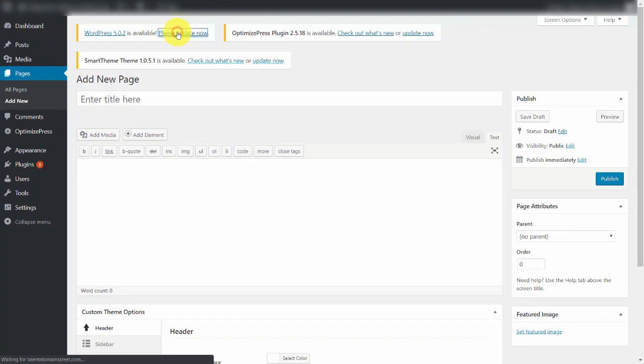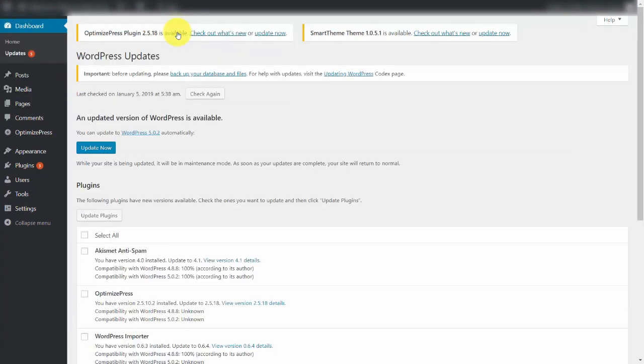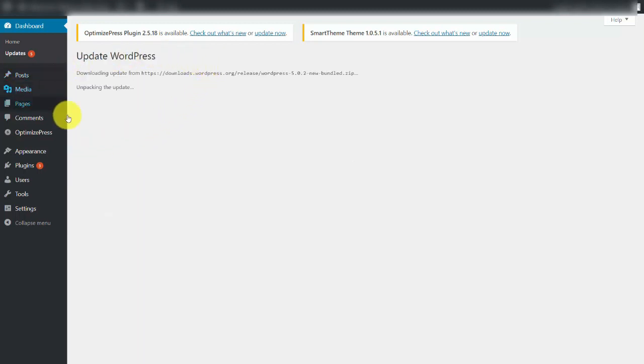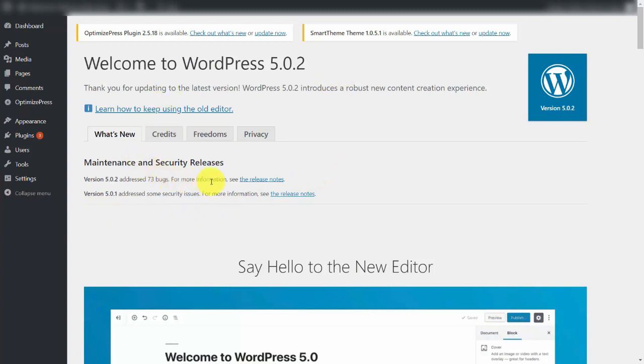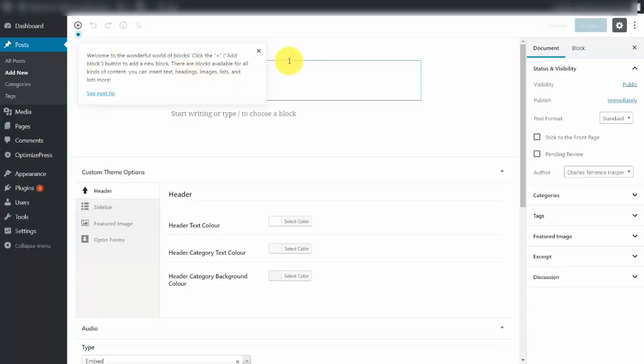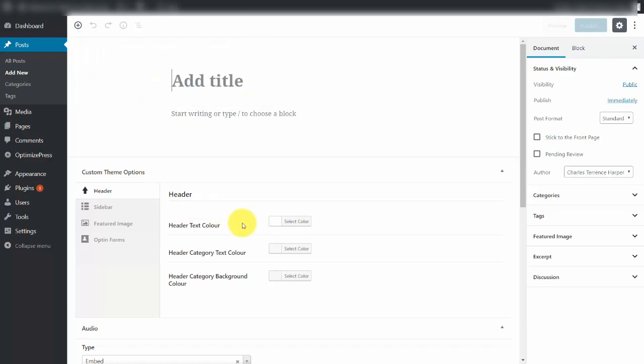So what we'll do now is we'll click this Update Now link. Then you'll be brought to this screen. You're going to be given the choice again to Update Now, and then you'll want to click this button. WordPress will then go through a series of functions, and then you'll see that your site will then be updated to WordPress 5.02. You'll then see this interface. You can then go to your pages or your posts, go to Add New. You look at the interface, you're then going to see the Gutenberg editor.